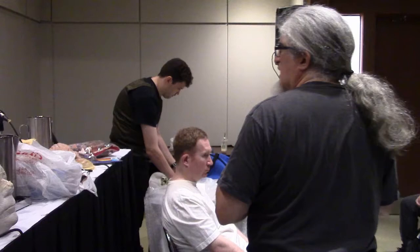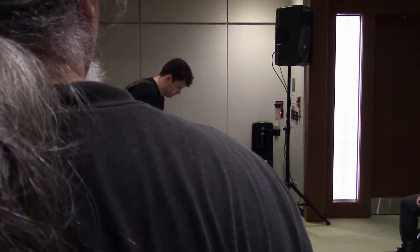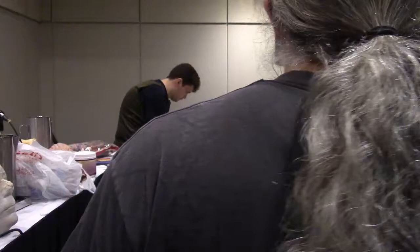If I'm making something really bulky, where the ridges are really thick, I often pour this in so that it settles into the low parts, because the low parts in this are the high parts in the original. So those are the parts that you want to be thicker. In some cases I have even cut little pieces of foam. After I've done a few layers into the cast, I'll take little pieces of foam and stick them in with more latex to help fill up the space. Because theoretically, you want the inside to be nice and smooth and conform to the shape of the person's actual head as much as possible. Like I said, this is kind of a fudgy method. It's all sort of estimating.